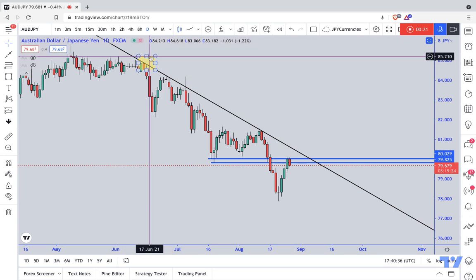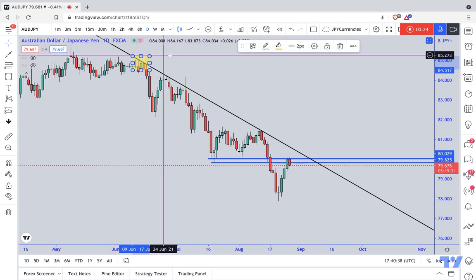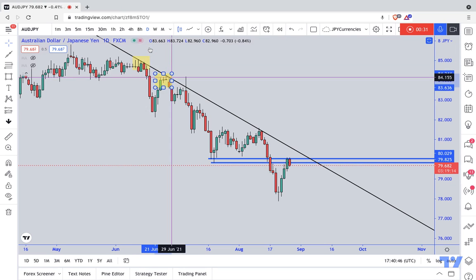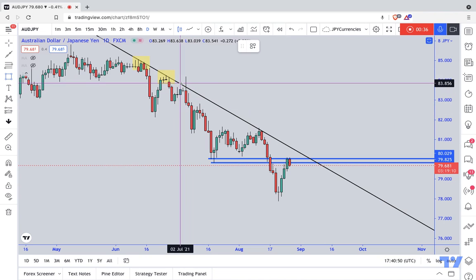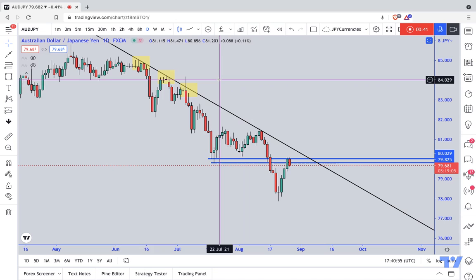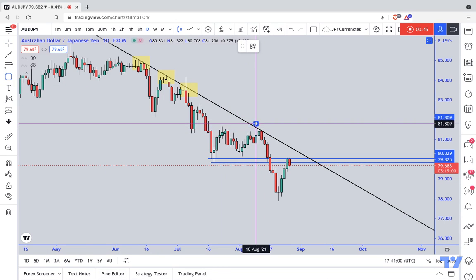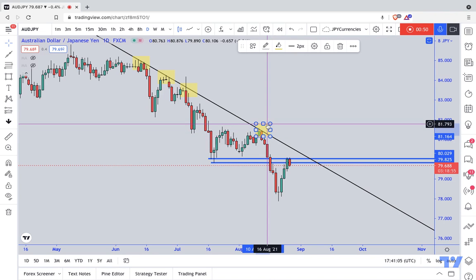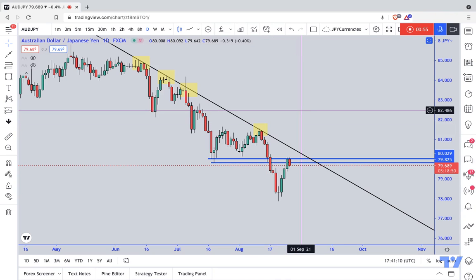Though you guys should actually know that in reality, I do not trade based on any of these trend line things. I actually trade based on currency strength. I have a currency strength meter that tells me an individual currency's strength, and I pair the strongest individual currency to the weakest individual currency, and I trade based on that.